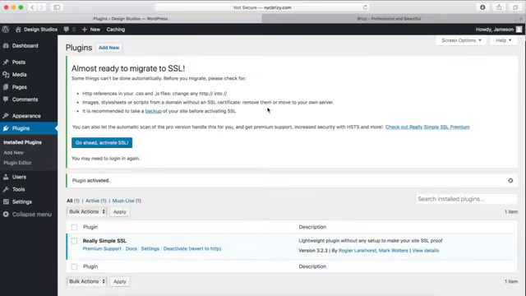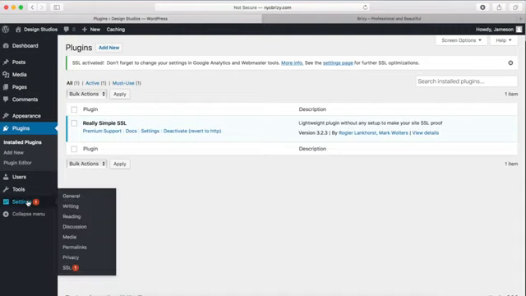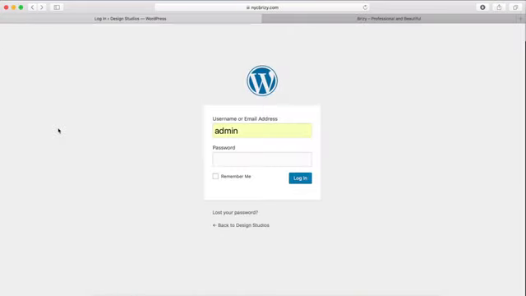And now we should be brought back to the plugins page right here. And we can just go ahead and click on the blue button that says Activate the SSL. And once the SSL is activated, you should see this notification, and we can just go and check really quickly. And then we're going to come back to the plugins page and add our page builder. So hover over settings and click on general. And if you need to, you might have to log back in. So go ahead and do that.